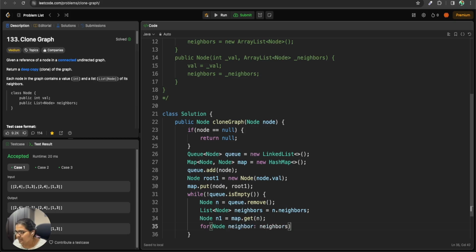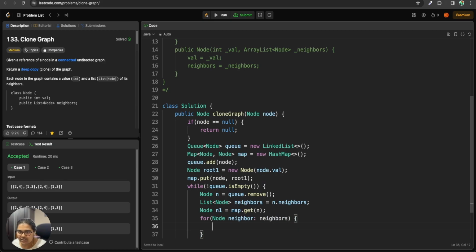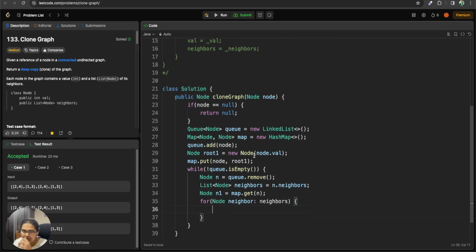Now for each neighbor in neighbors, there are two possibilities here. Either the neighbor is already visited, which means our map already has it, or the neighbor is not visited. If the neighbor is not visited, then we will not have its clone in the new graph.